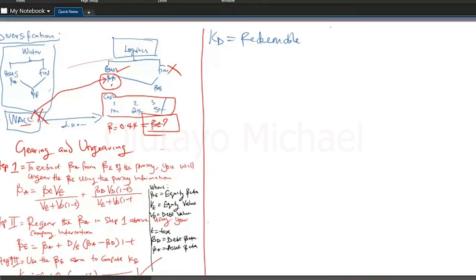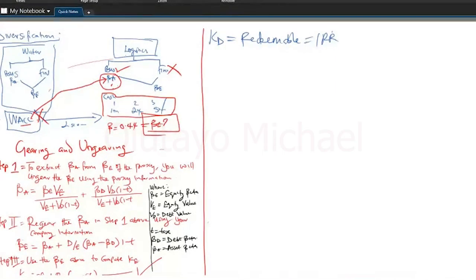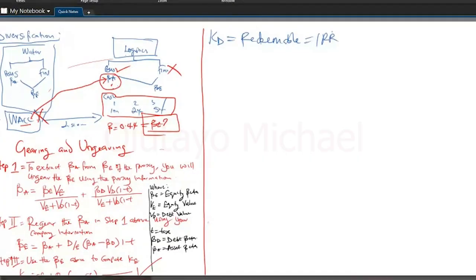The little stress we need to understand is under the redeemable. And I said we use what? IRR to compute our what? Redeemable debt. Ladies and gentlemen, having said that, I will now use IRR. Of course, if we are to use IRR, we can also use another formula, which is very simple. But I will explain the two formulas.